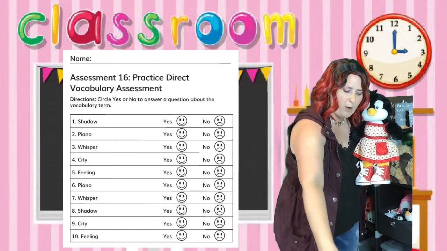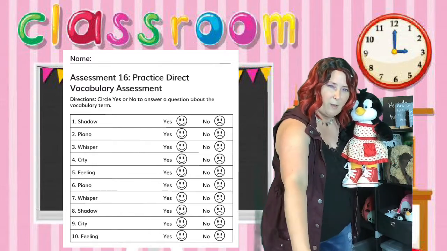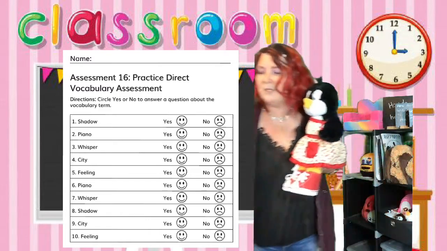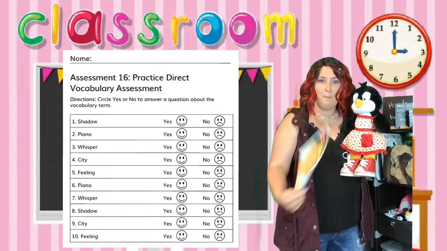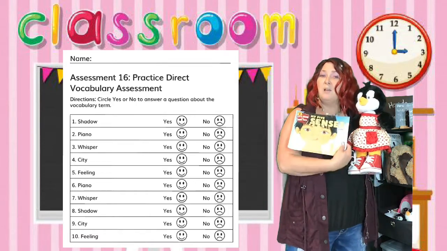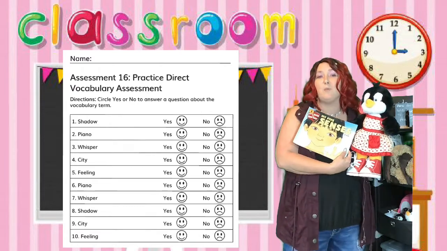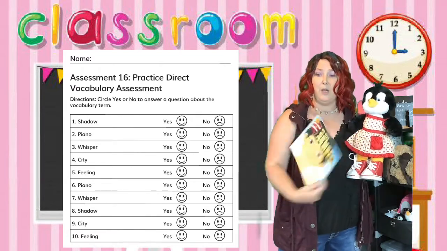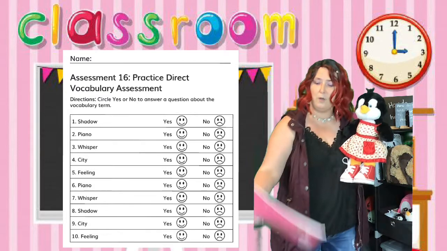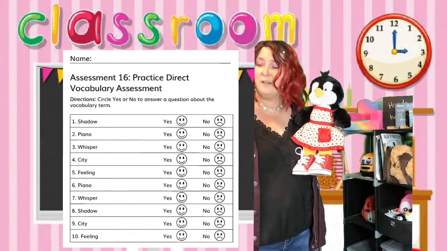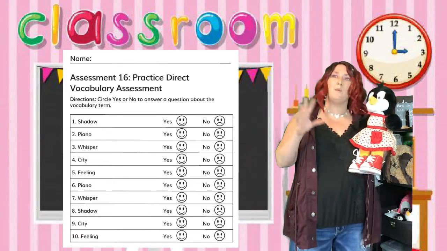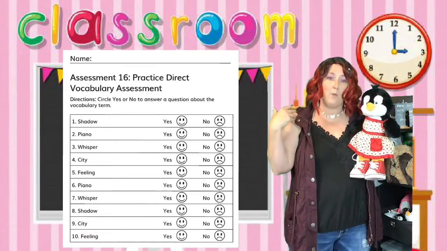Now, here's the tricky part. We are going to be thinking about vocabulary from books that we have done in the past. So do you remember when we did My Five Senses by Aliki? There's going to be vocabulary words in this practice assessment from this book. There will also be vocabulary words from My Five Senses by Margaret Miller in this assessment practice, okay? So we're going to be practicing vocabulary that we already know from way back when.